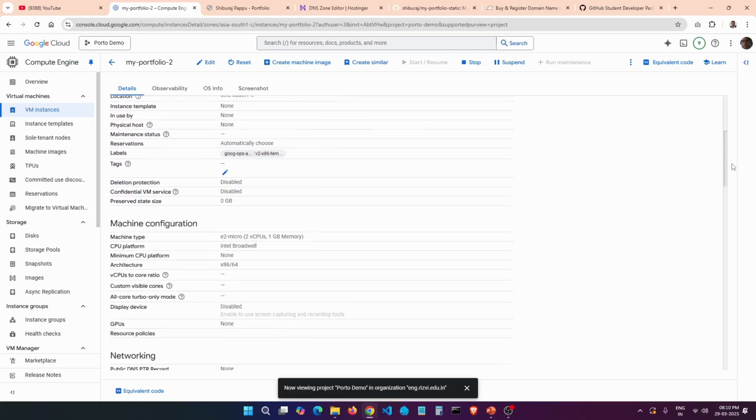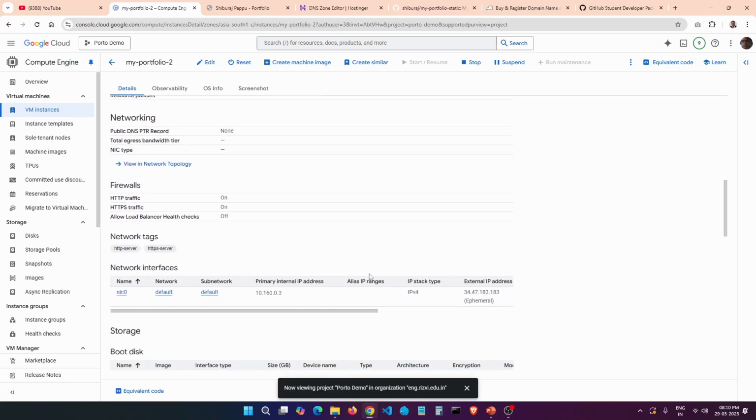If you go down and check the network interfaces, you are getting an external IP address, but it is written that it is ephemeral. This means it is temporary, right? But we want it to be static so that it does not change if the machine reboots.